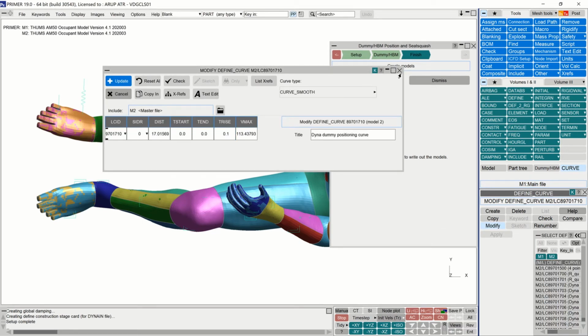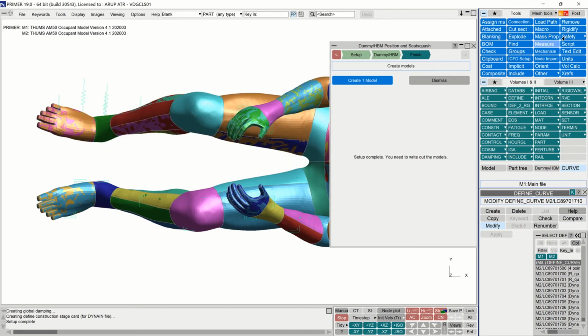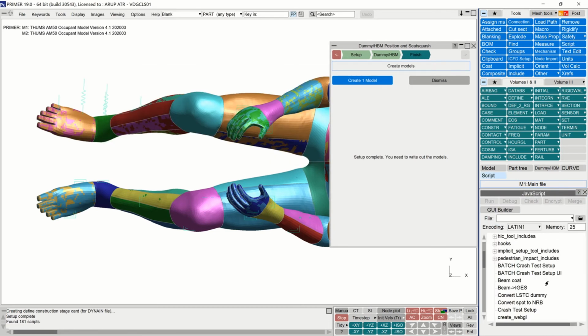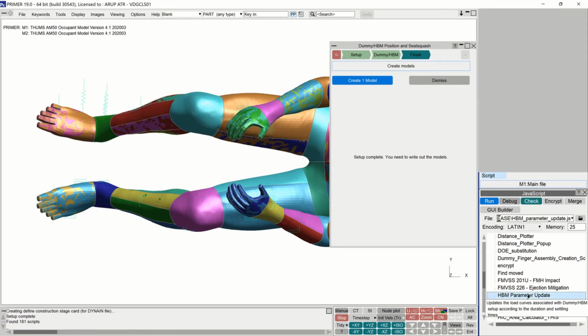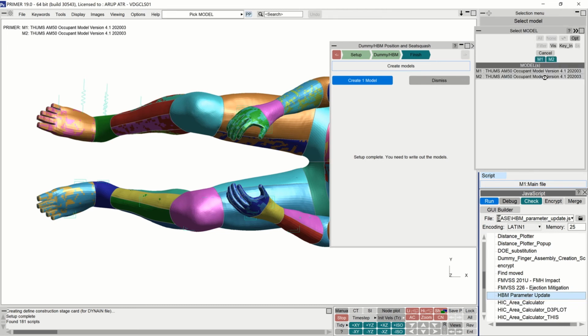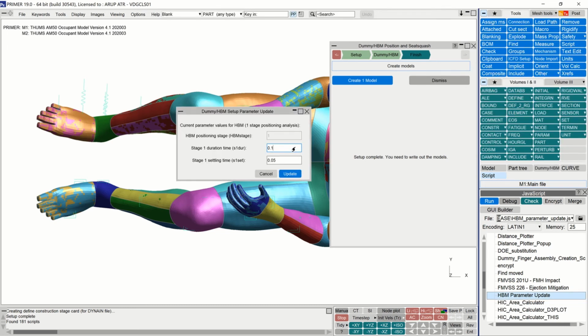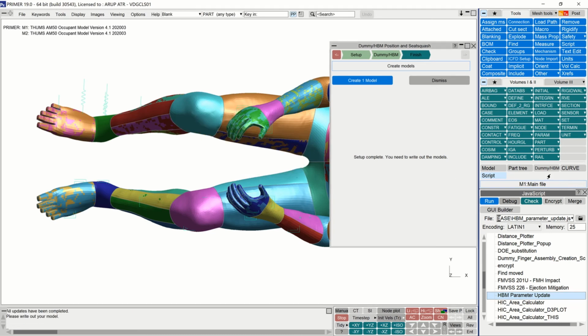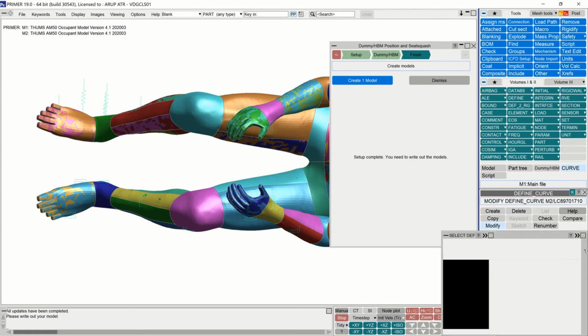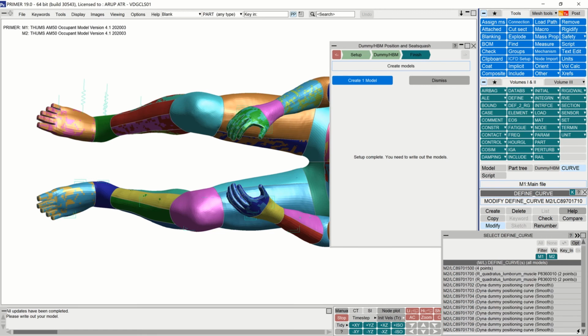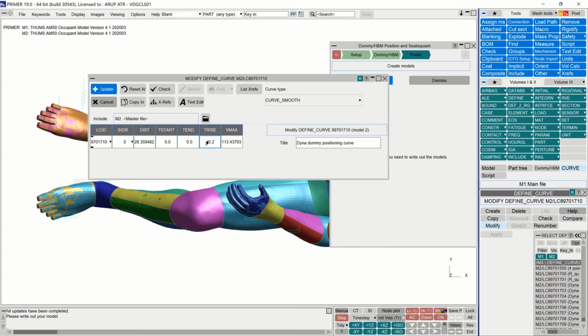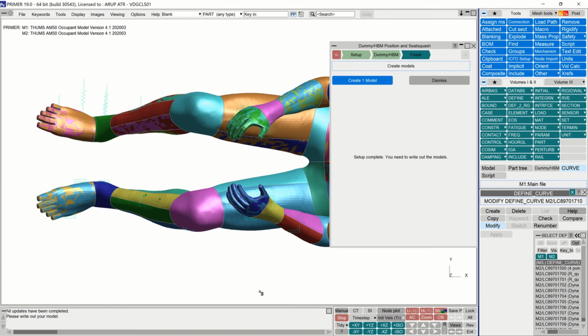Now, let's run our script and change our duration time. If we go back and look at the same curve as before, we should notice that the t-rise value has updated correspondingly. This has also updated other entities in the model, which you can see summarized in the lower left dialog box.